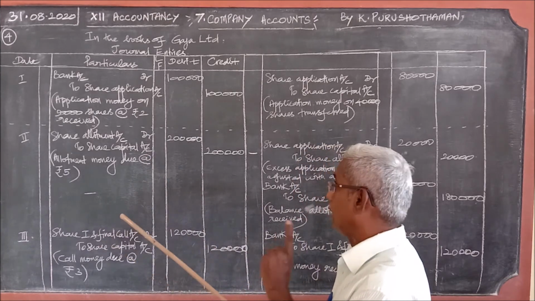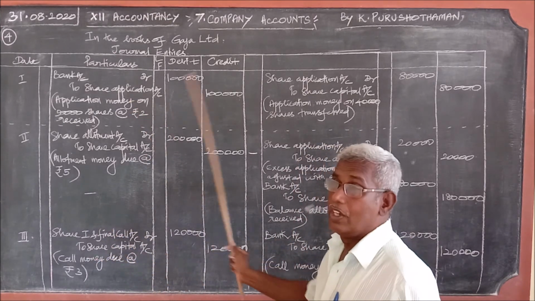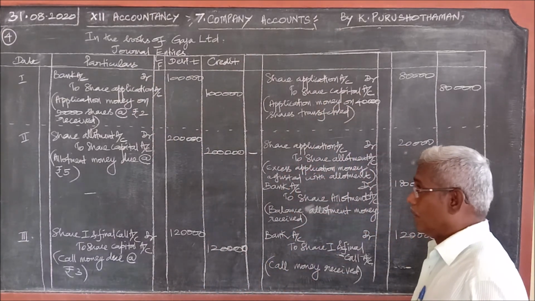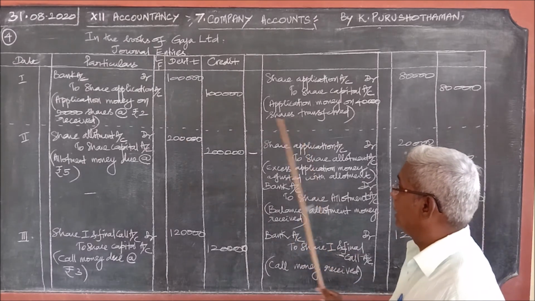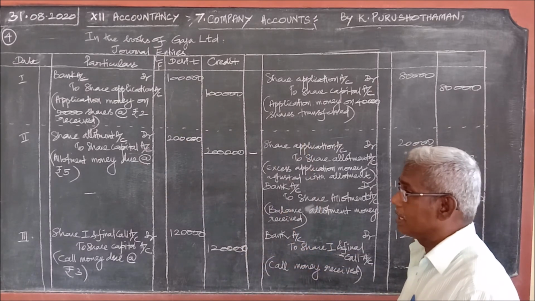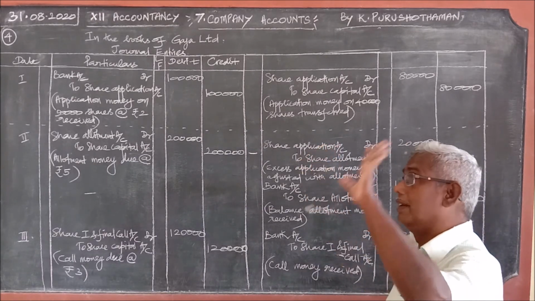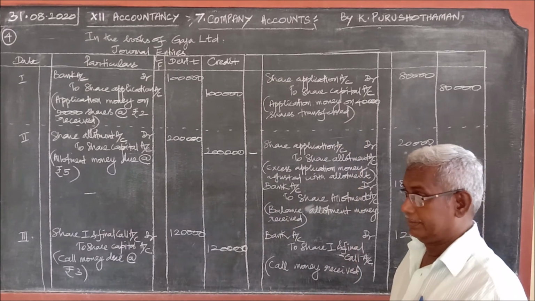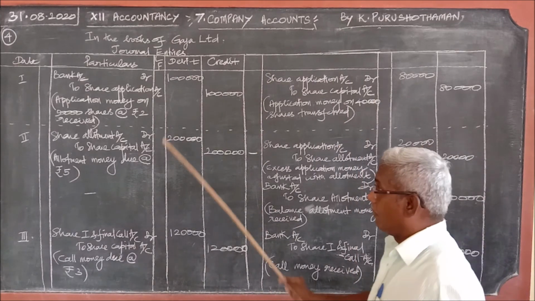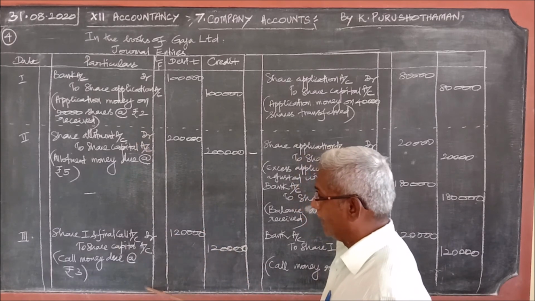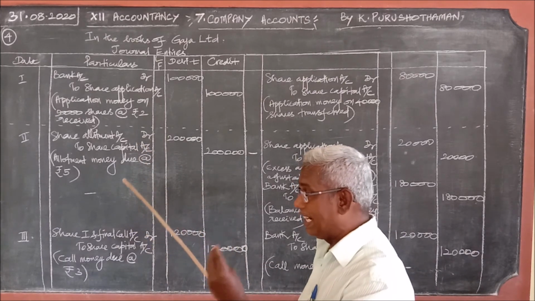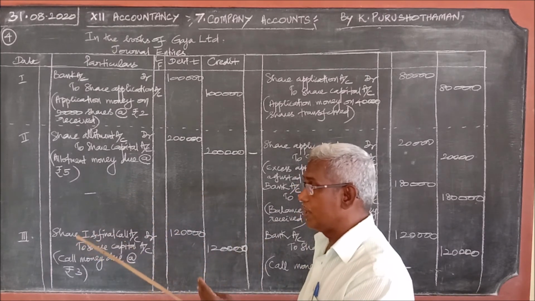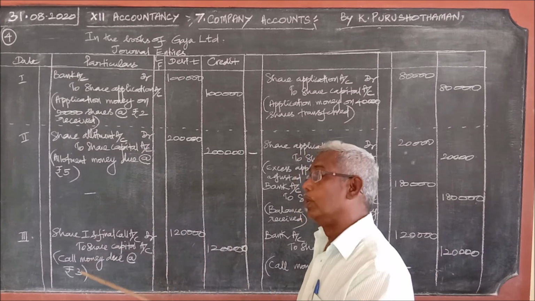But you should listen very carefully, to the narration also. What is the narration? Why do the first and the second become second and the first? Because for the application stage, the money will be received first, then that money will be transferred to share capital. That is the first case. Whereas from the allotment stage, allotment, first call, final call, whatever the stage, first a letter will be sent by the company to the shareholders, requesting them to pay the allotment money, to pay the call money.